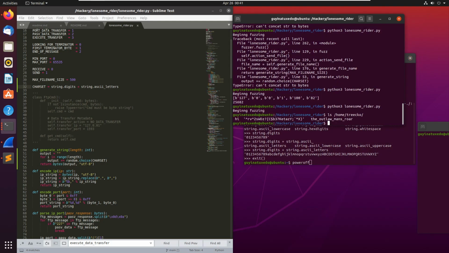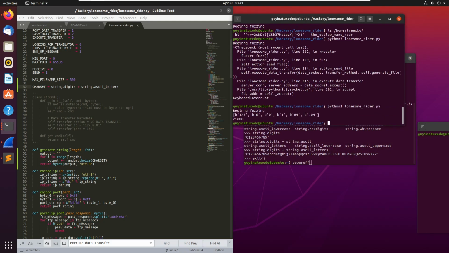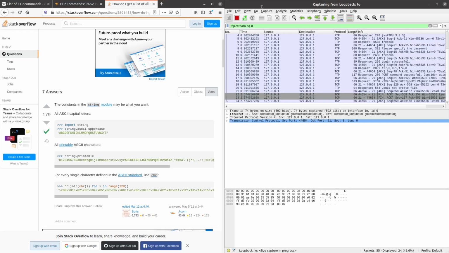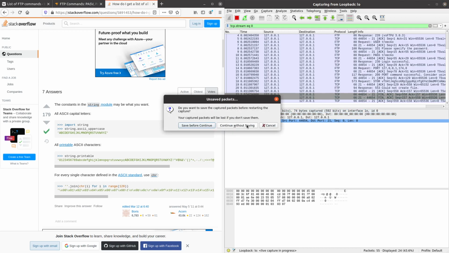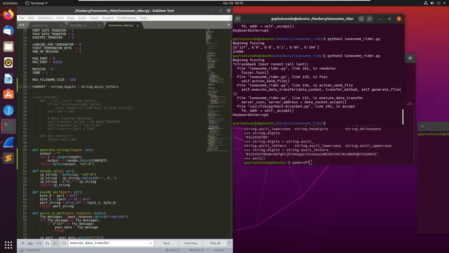Okay, here we had it. Oh, that is... Okay, for some reason it was hanging. I need to add a timer to the socket operations. Hang again.